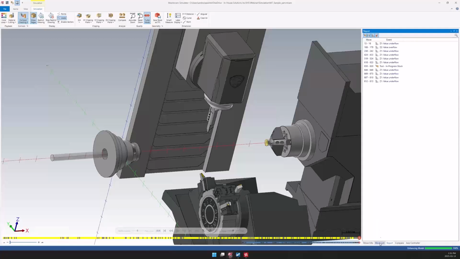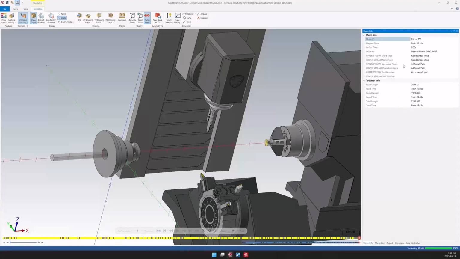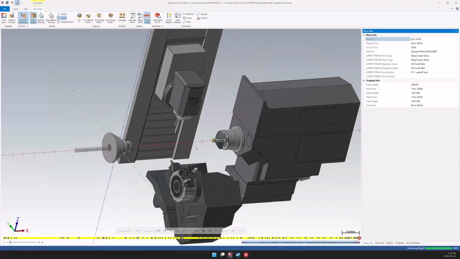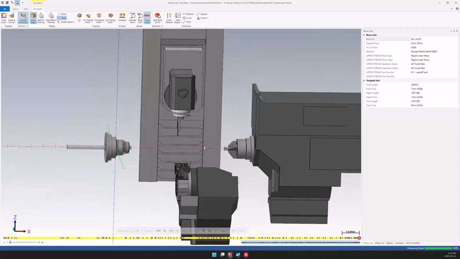And yeah, you get the whole move list here for both streams, the coordinates being in machine coordinate values. And then you also have the default move information, showing which operation you're in. So this is really like the Mill Turn simulation environment.